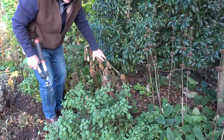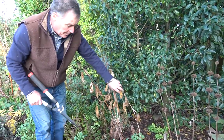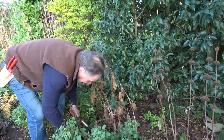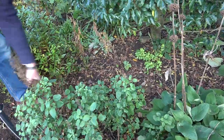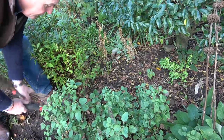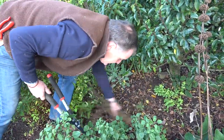Other things like these stems at the back here — this is Macleaya, which can be a little bit invasive, it's called the plume poppy. Although they look woody they're not — they're really soft and easy to chop down with the shears, so they're going to come down. And then other little clumps of things here, I think this is a veronica, so it's just a case of working your way through the borders chopping down any perennials.